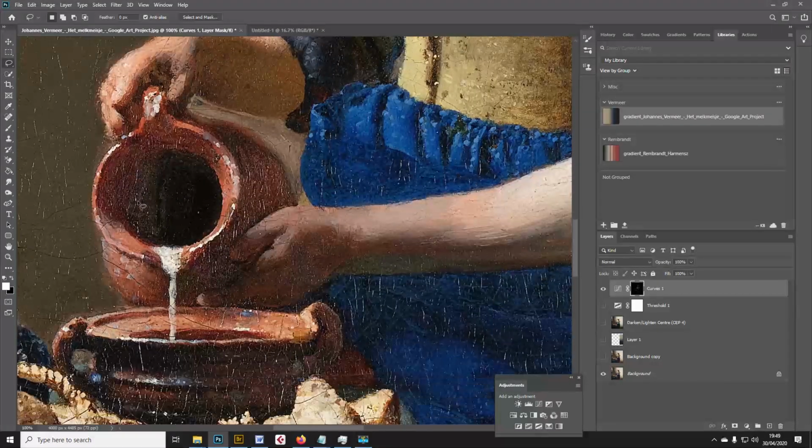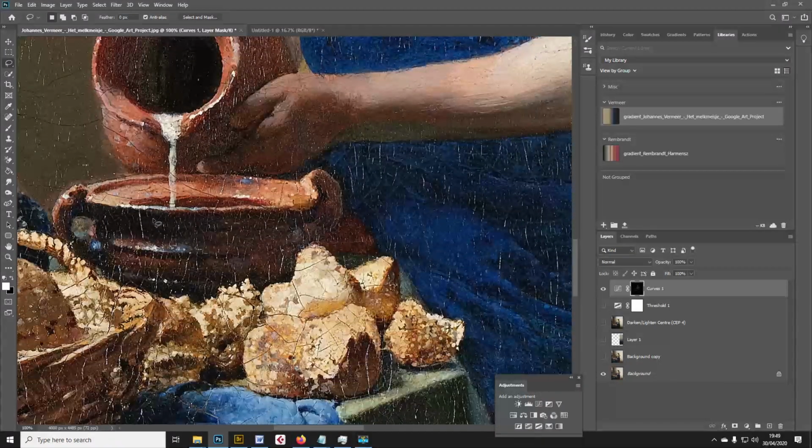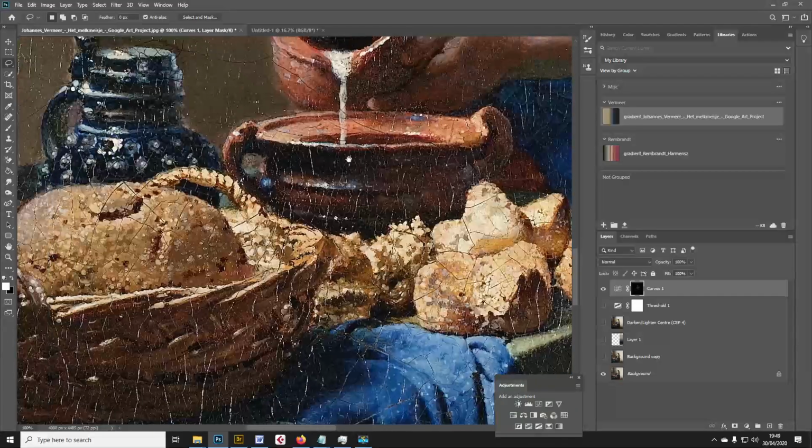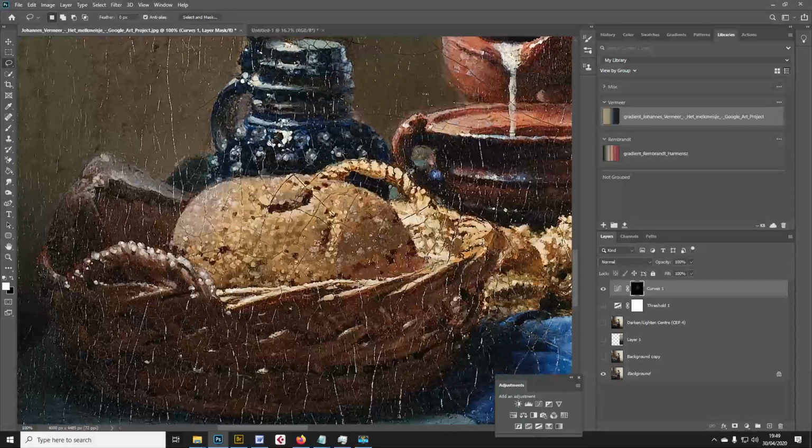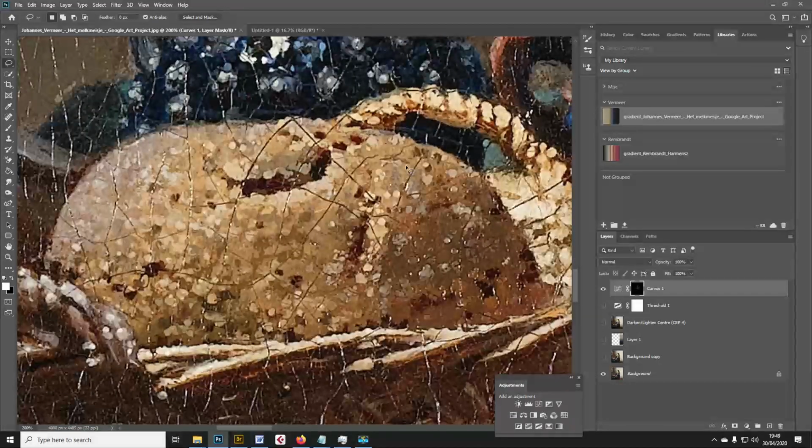These are quite striking. And when we come down to look at the bread on the table in close-up, once again you'll see the way he's made extensive use of this kind of pointillism, where he's just applied these dots and daubs of lighter coloured paint.